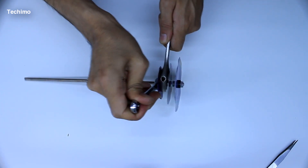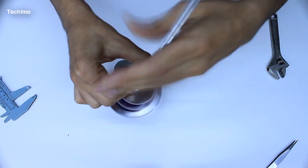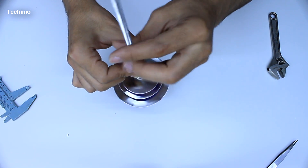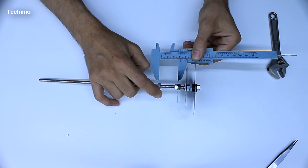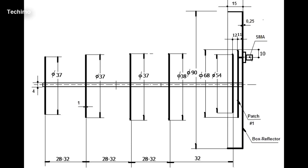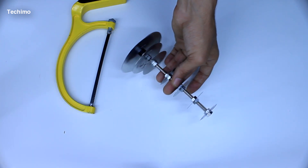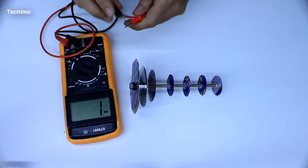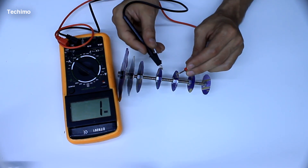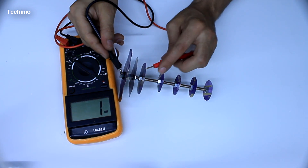There's nothing more to explain here — just putting the circles one on top of the other, holding them from the bottom and the top with a nut. Here you can see me verifying the size. The picture I'll share will give you a clear idea of the spacing that should exist between each circle. I'm doing a test here to make sure the circles are not touching each other — the last one should be totally separate from the others.